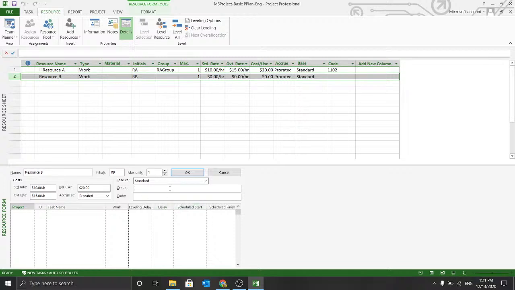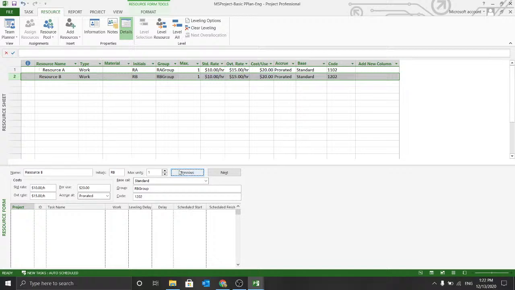We specify them as we did for the other resource. Right now you see that these are not showing any details.